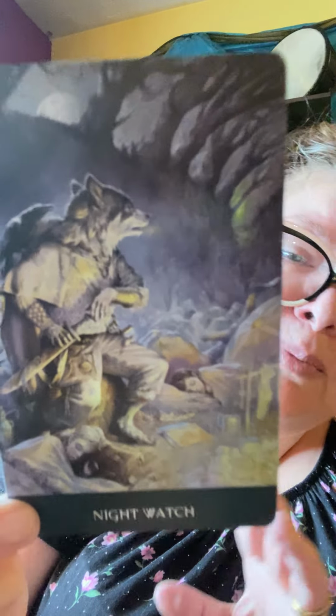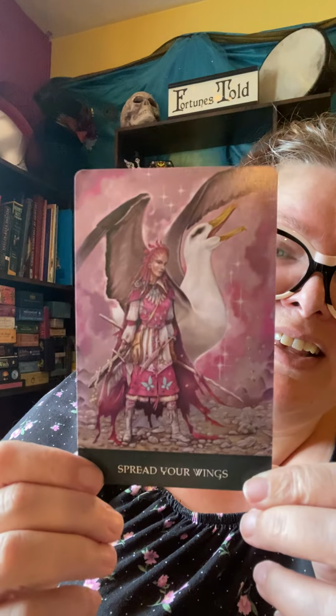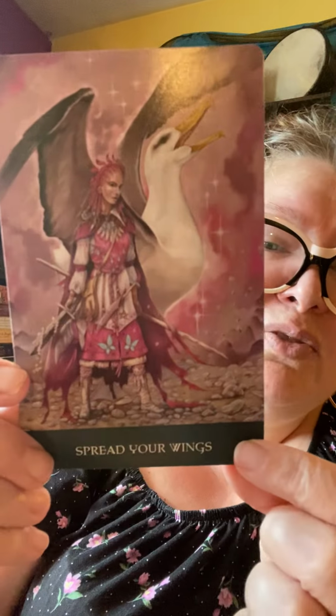Night Watch, very protective kind of card. Spread Your Wings. And I love that it goes back and forth between dark and really light, you know, it's not all light, it's not all dark. There's a good mixture. It's very balanced. Now, notice this one, Spread Your Wings. This is sort of like take the risk, fly, right?